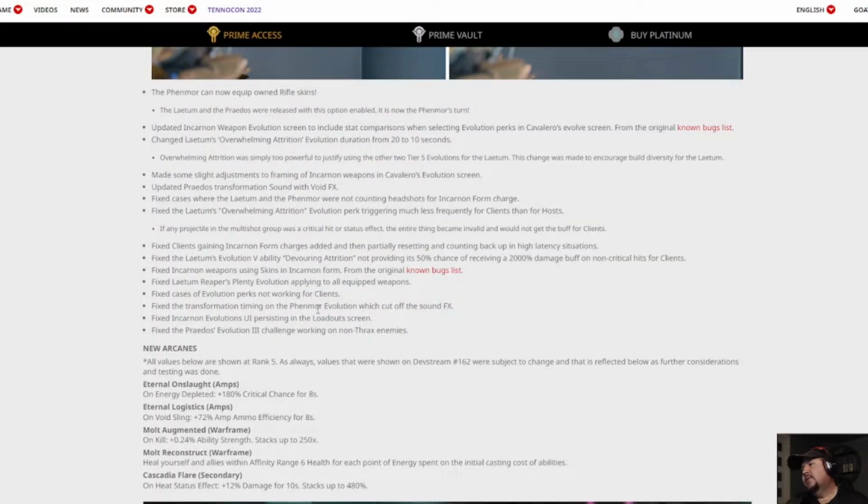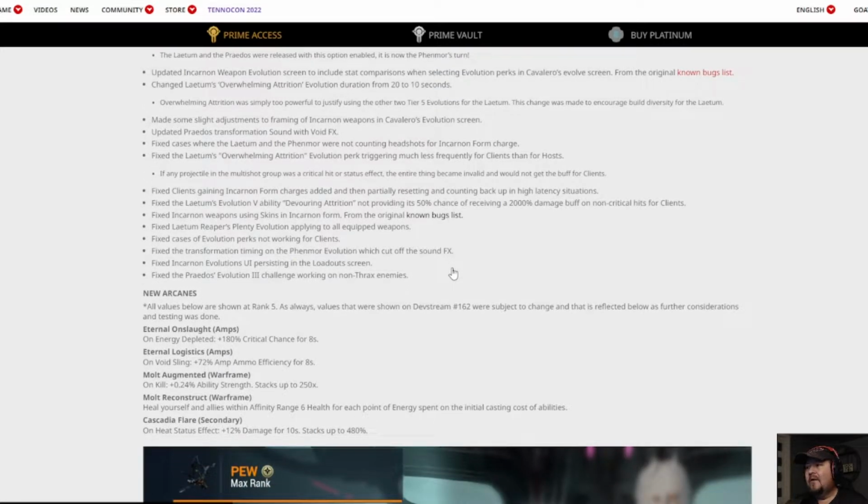Let's see here. If you see me tilting my head, it's because my boom arm's in the way. Slight adjustments to the framing of the incarnate weapons, updated Praetos transformation sound with void effects, whatever. Fixed cases where Latum and Fenimore were not counting headshots for incarnate form. It's a bit of a problem that I have with the Fel arcs, although I do understand part of it is because of its bad accuracy.